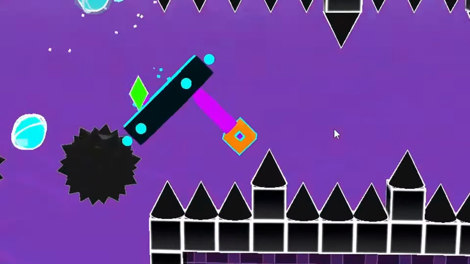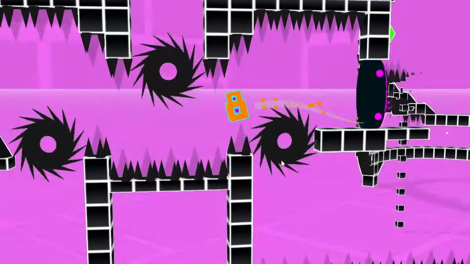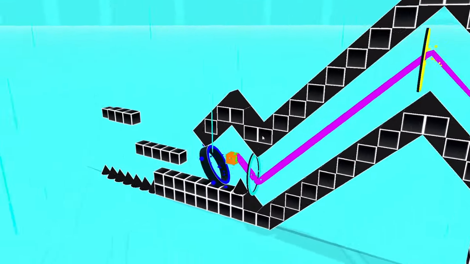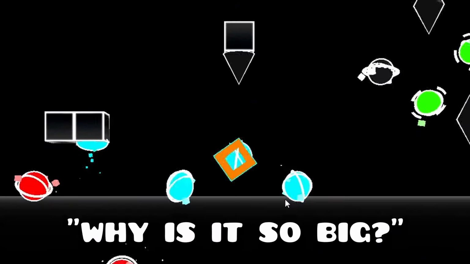All right, I wanna get some more game modes. Let's go to like a demon. The wave is just a cube too. That looks so funny. I remember that part I thought was really hard, but I never died there in normal mode. What? That's so big. Why is it so big?